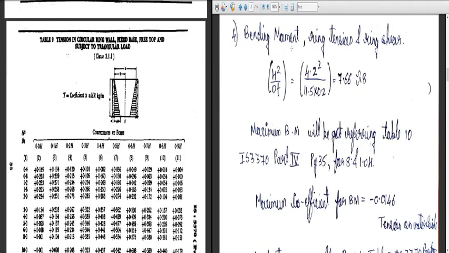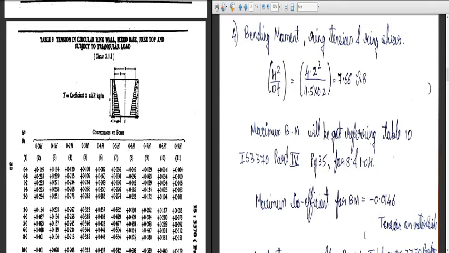In this we get the ring tension and this is the tension coefficient. So tension is equal to coefficient into WHR. This is for circular water tank with fixed base, free top and triangular load. So we have to calculate h square divided by dt, which was computed here. You can see h square divided by dt worked out to be 8. And we computed at 0.6h from the top.